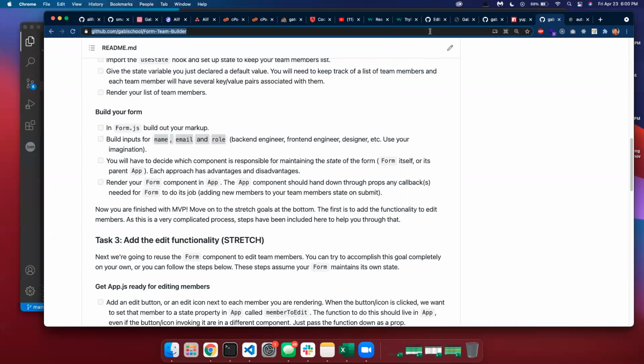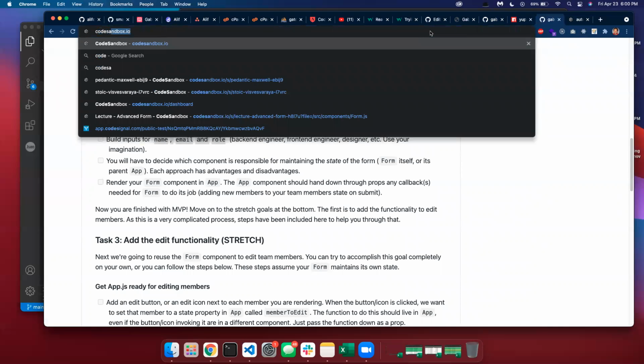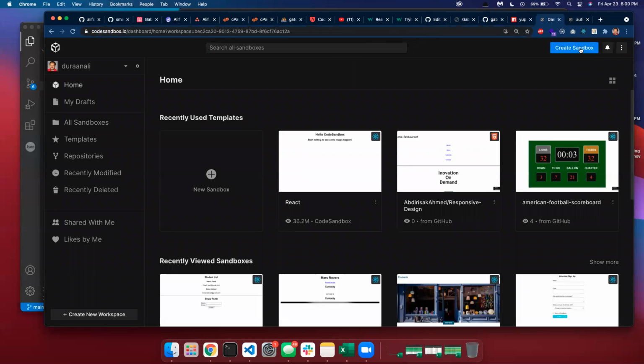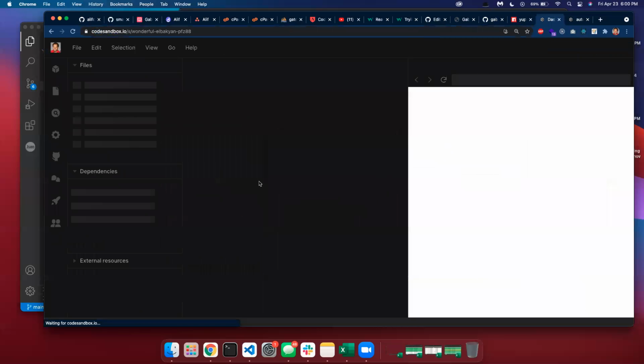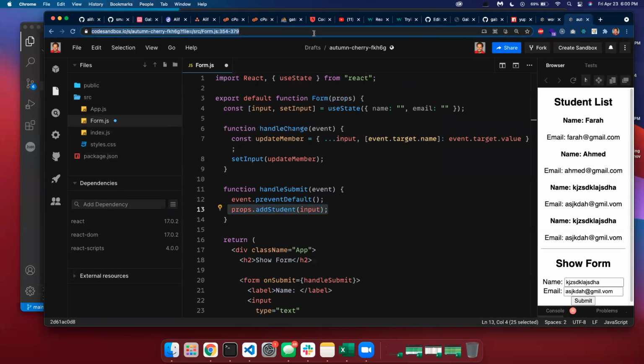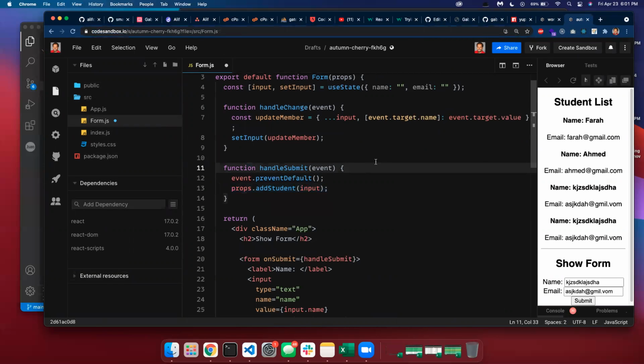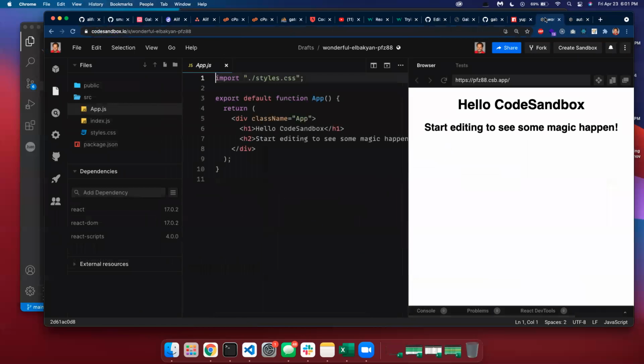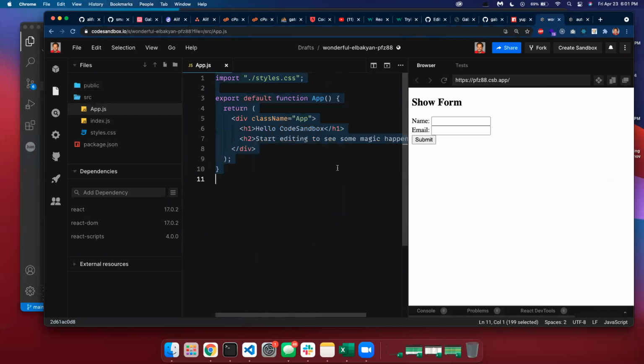Let's go to CodeSandbox. Let's create a quick one. Maybe let's grab the one we just did that had the form, and we're going to modify it to fit our need instead of starting from scratch. This one is different.